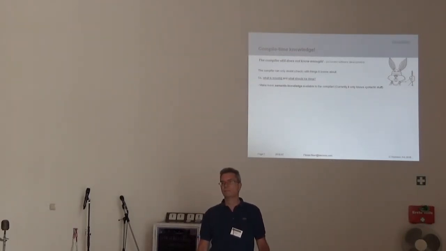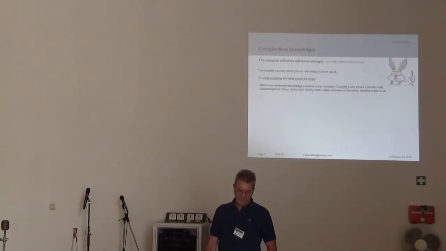Currently, it knows only what I would call syntactic stuff. It knows about classes and methods and signatures and things like that. It can tell you whether you have written down some method correctly or whether it is available in this method or for this object and so on. But that is really not what I would call semantic knowledge. And we should disentangle the fuzzy Turing blob, which mixes states, data, calculations, decisions, and transitions, and so on.